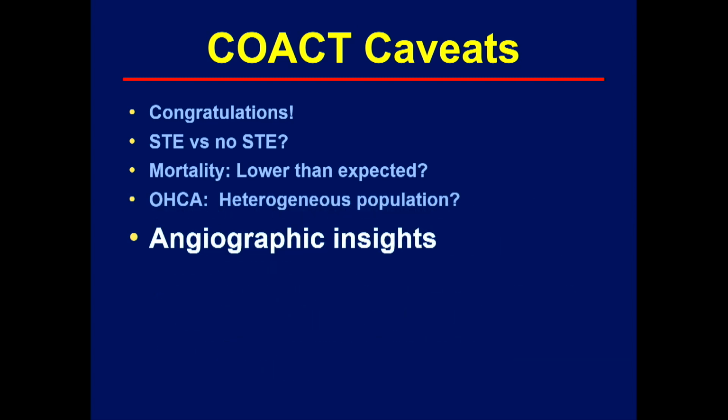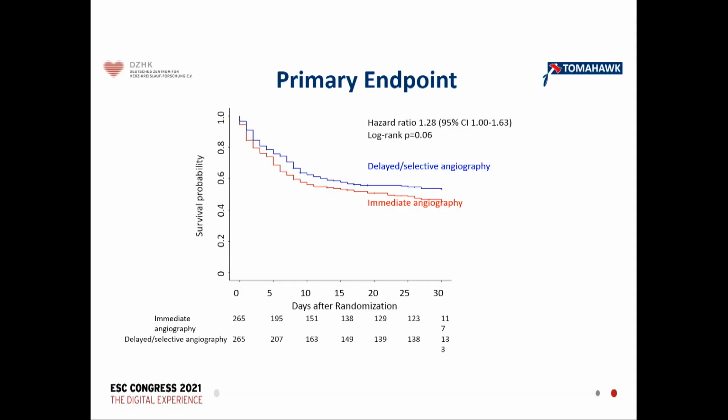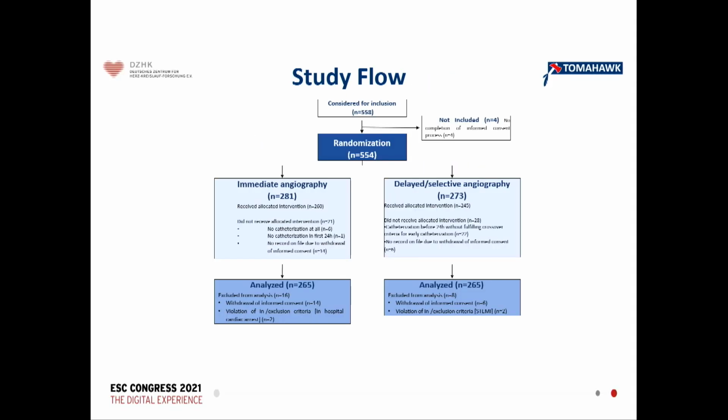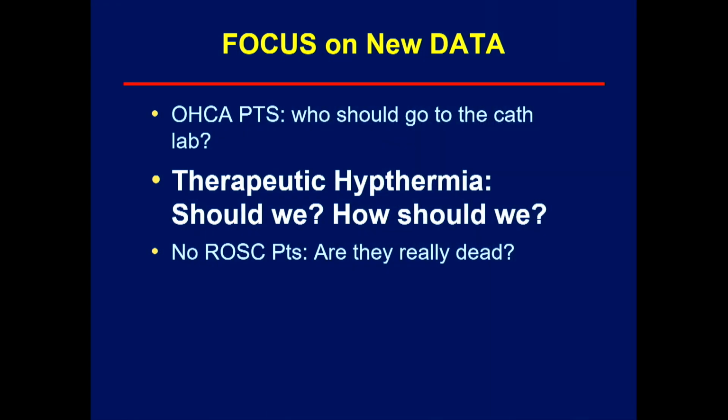And then the next thing is, what did they have? So they still CAF'd a lot of the people that went to the cath lab later, and about 65% had coronary disease, but less than 15% had unstable lesions. About 35% of people had CTOs, and the number of people that got revascularized was so small in both groups. But if they need it, if they recover neurologically, you can do it later. So the next was, whoops, back one. The Tomahawk trial, identical, almost 300 patients in both groups, identical results. So now I think this is settled from my perspective.